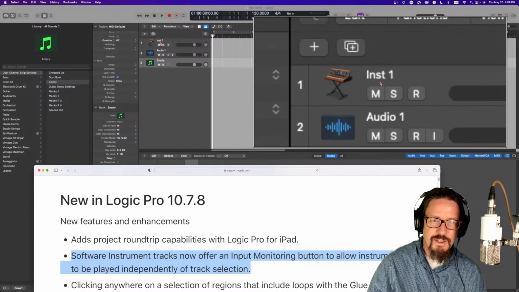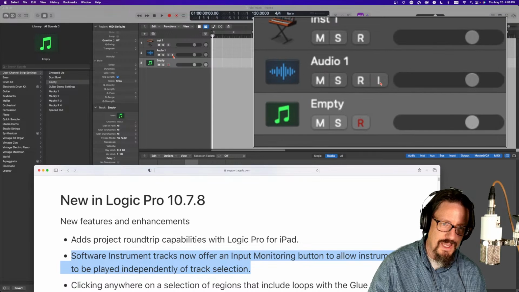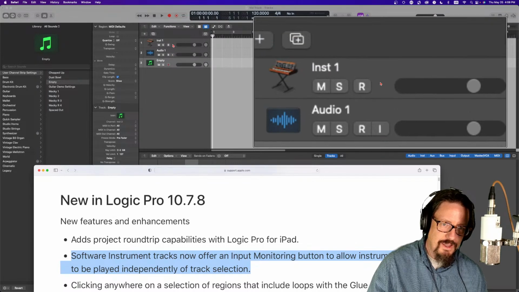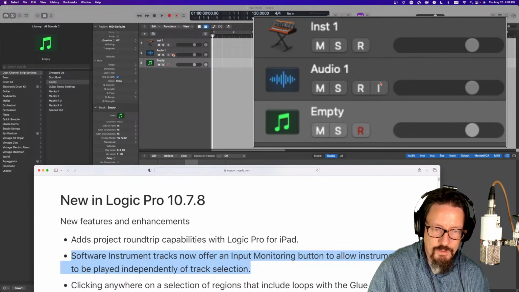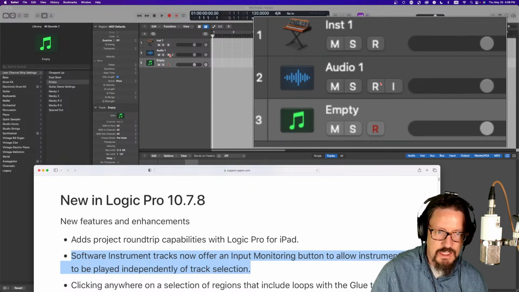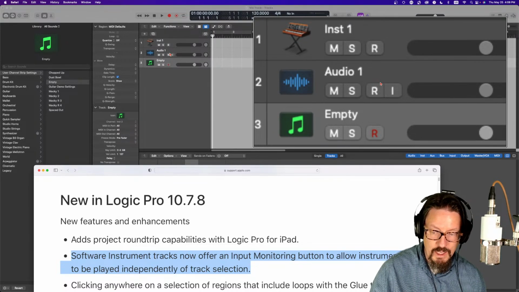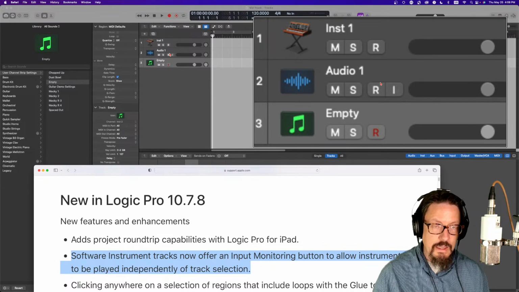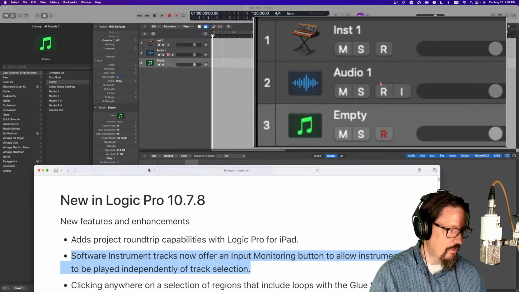If you look at my instrument tracks and my audio tracks, the audio one has the eye and the instrument ones don't. I was super pumped to have a little I button on my instrument tracks, as it says in the release notes, so that I could just click one of those and play my MIDI without having to go into record mode or engage any other feature.